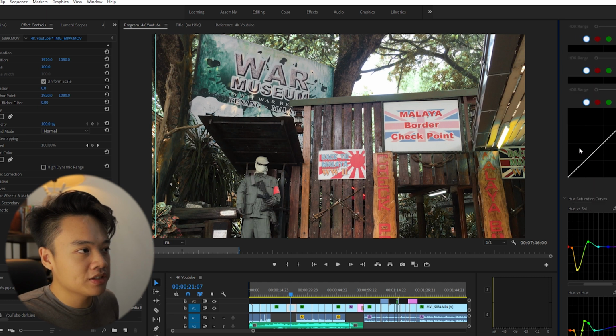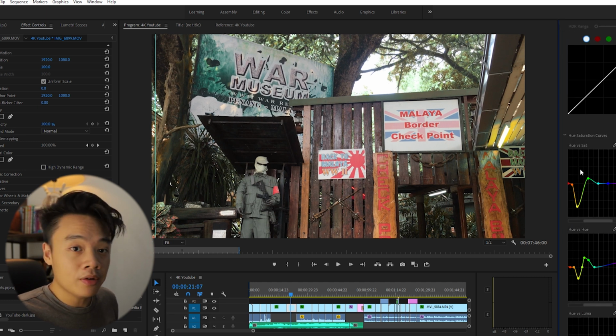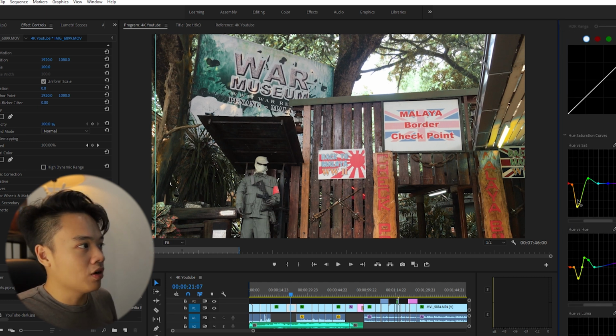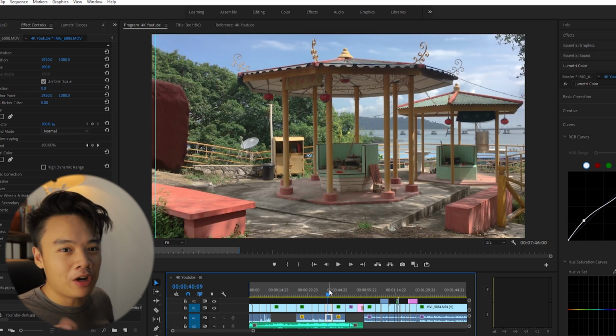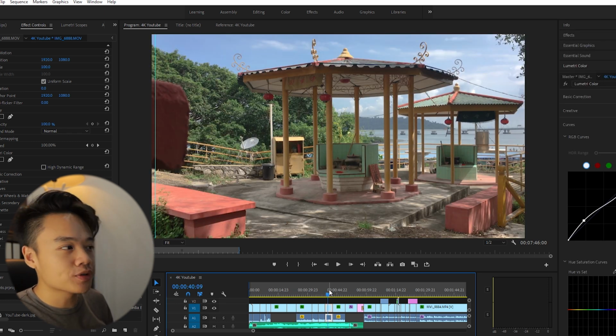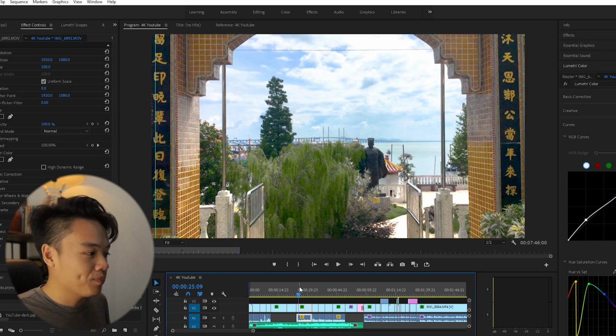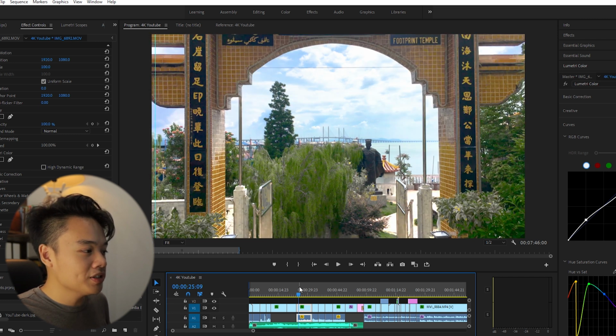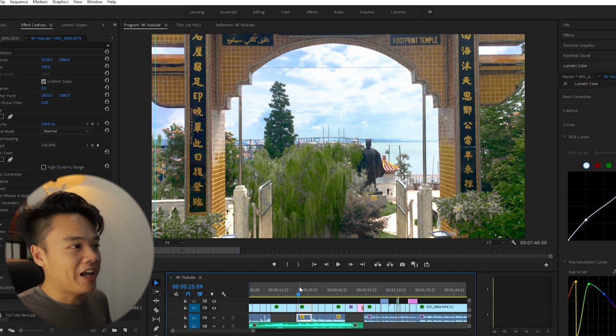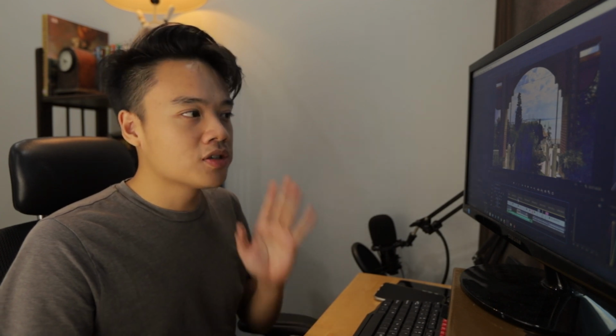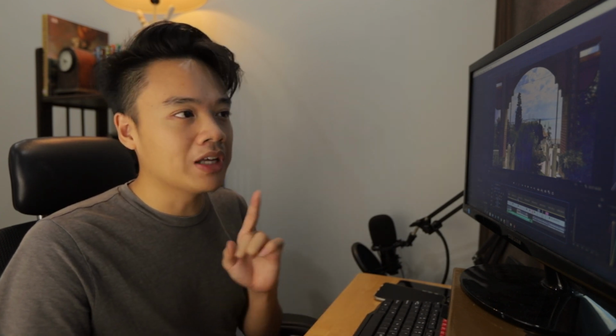So what I did is I essentially dip down the yellow on the hue, and that changes the overall image, and I dip down the saturation for the color yellow like this. Now we want to also talk about highlights and shadows. So let's look at this clip. Now this clip here seems pretty decent. The camera from the iPhone 6s does not have a feature such as HDR10. It does have HDR, but I believe that's only for photos. I might be wrong. So what I did is I exposed for the highlights first.